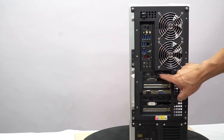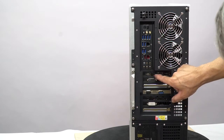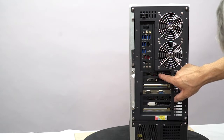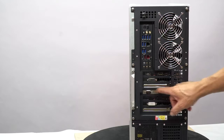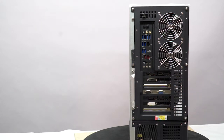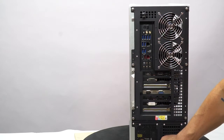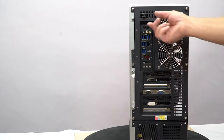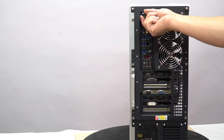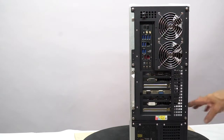You've got a DVI, 3 display ports and an HDMI port. These are your serial ports. You use one of these for your lift. Your power supply on/off button is down there, and this is a dimmer control with an on/off switch that will control the intensity of the light for your backlight, and we'll do a video on that in a little bit.